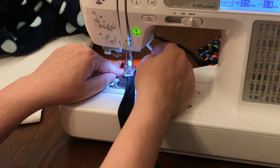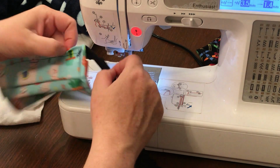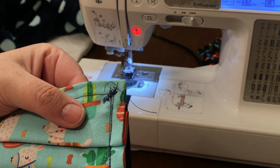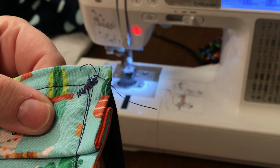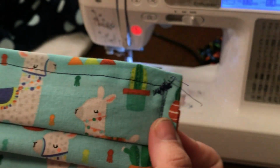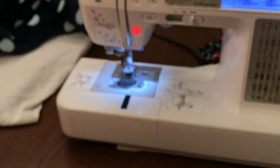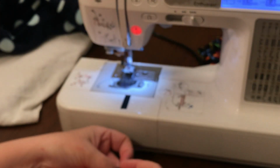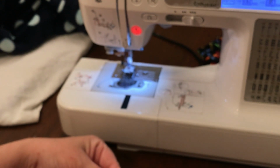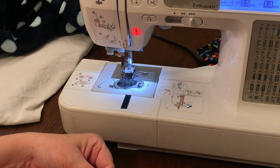And if you really care, you're going to want to get a thread on your bobbin that matches this better, that makes the front look better, because you're going to be sewing it upside down. But you know, I don't think it's that noticeable, and honestly I don't think the kids will either. So okay, those two at an angle, and I'm going to put the rest of this in fast forward, so I'll see you guys when it's done.